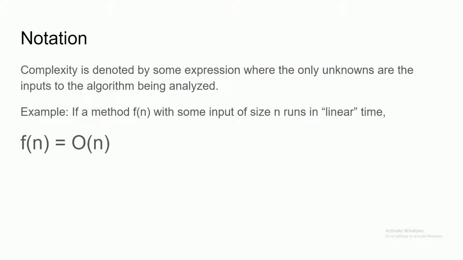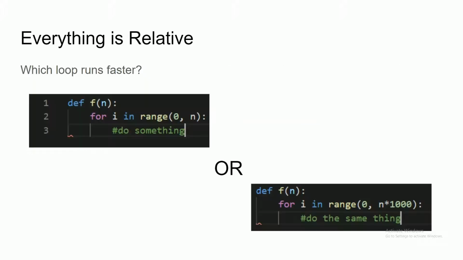But the expression within the brackets succeeding the big O could be any expression relative to the value n. So it could be n squared, n cubed, 2 to the n, log n, and so on and so forth. So something that you might have picked up on already is that analyzing for complexity is entirely relative to the input size, which I want to give a specific example of before we dive into some problems.